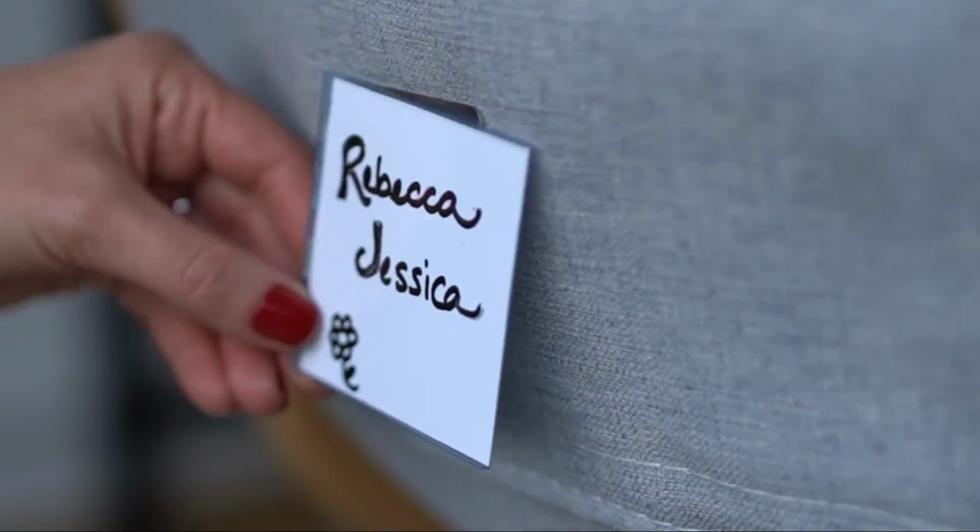With the help of MagDisk, you can put Mover Erase on a mirror, near your bed, on your door, essentially everywhere.